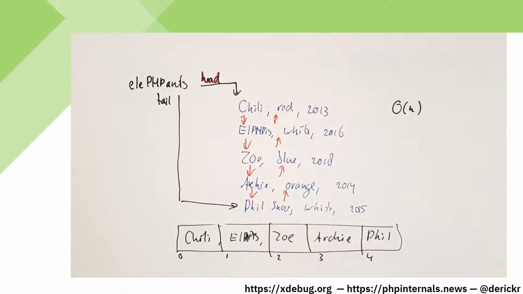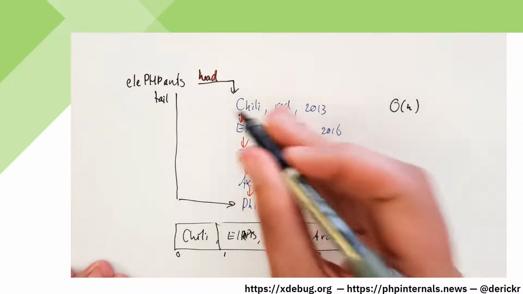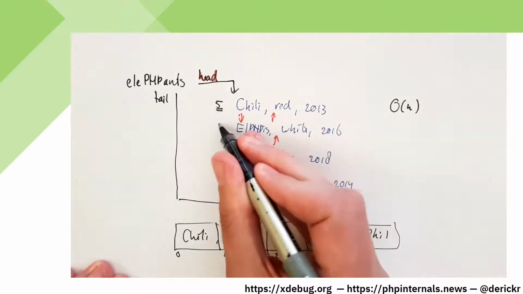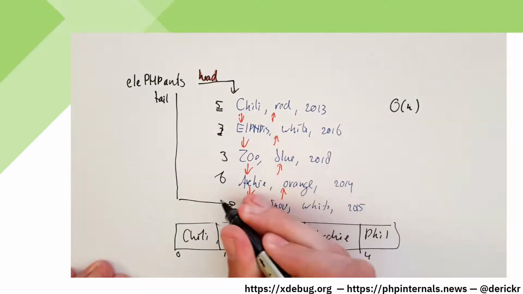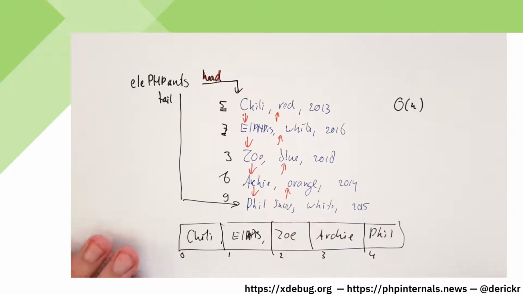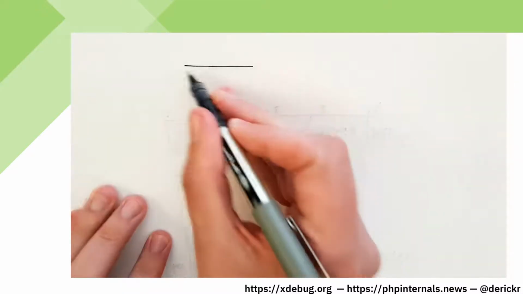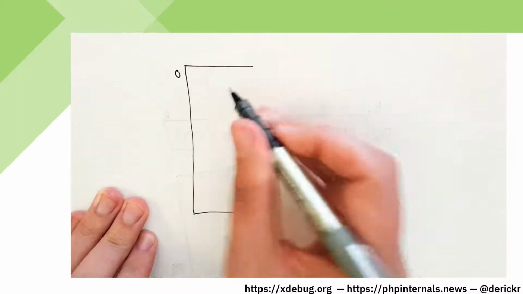Well, there are different ways of doing this. One example that you could do in this case is we count how many letters the name has. So in this case, Chili has 5 letters in the name, Elvis has 7, Zoe 3, Archie 6, and Phil Snow has 9. Now, how many elements do we have? We have 9. So what we can do is draw up the following table, right? We draw a table between 0 and 10. You'll find out that I run out of space soon.